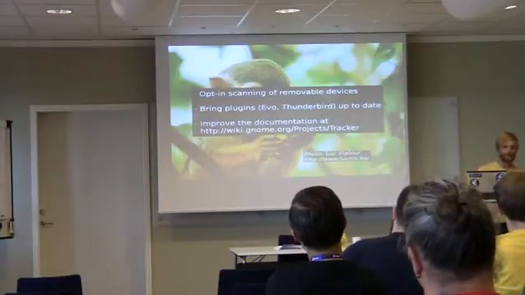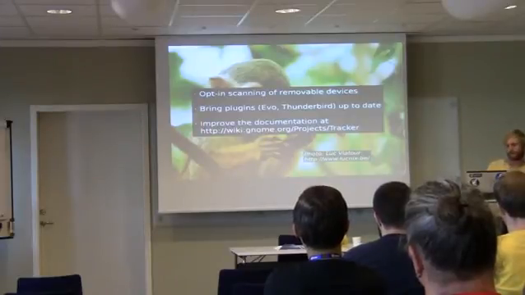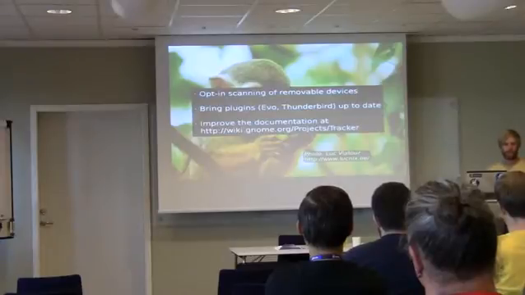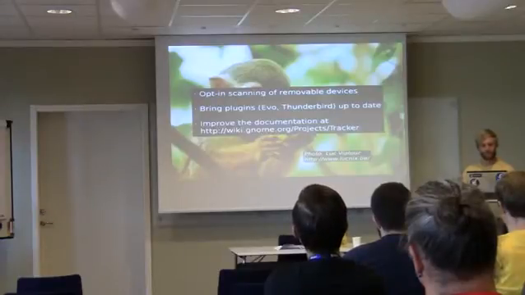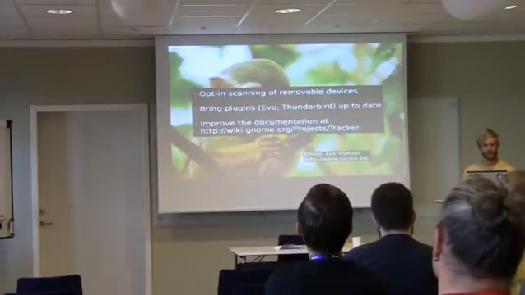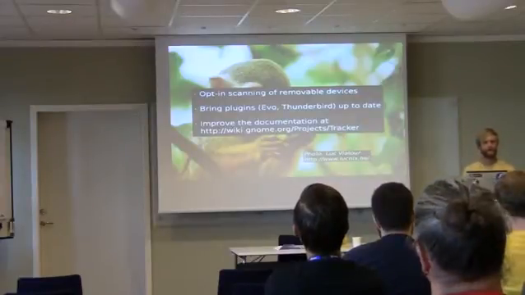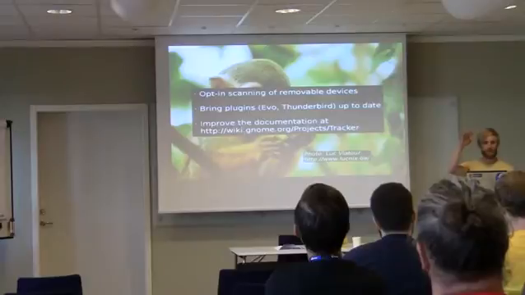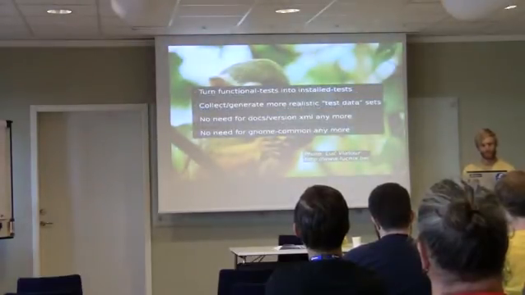There are some plugins in the source tree for extracting things like emails from Evolution and from Thunderbird and bookmarks from Firefox. Those go out of date really quickly. So bringing those up to date would be really fun and really useful. Improving the documentation on the wiki would be great because a lot of it dates from a few years ago. There's a roadmap, for example, which is mostly things that were done several years ago, which is great, but it's not that useful information anymore. So bringing the documentation up to date would be great.